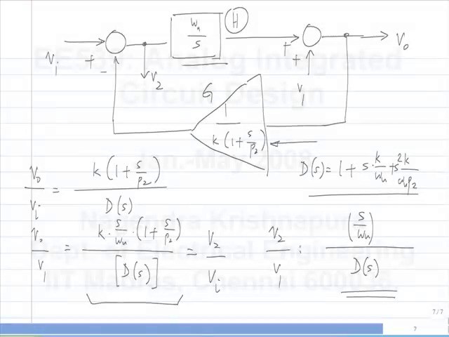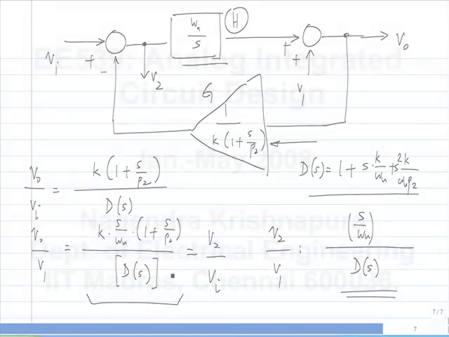What is this? What is this transfer function? What kind of transfer function is it? Is it high pass, low pass, or band pass? Band pass. So, I mean, I call it a high pass if it has a non-zero gain at high frequencies. Okay. In this case, the numerator has a square and denominator also has a square. So, it becomes a high pass system. So, the high frequency gain is unity.